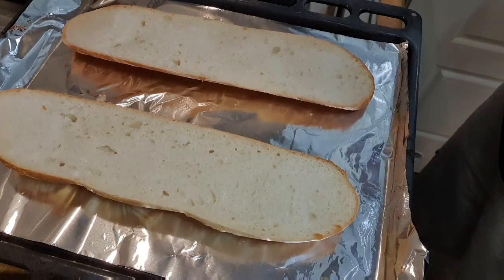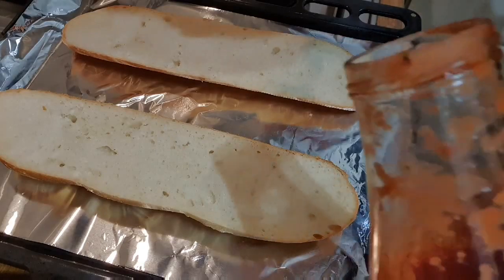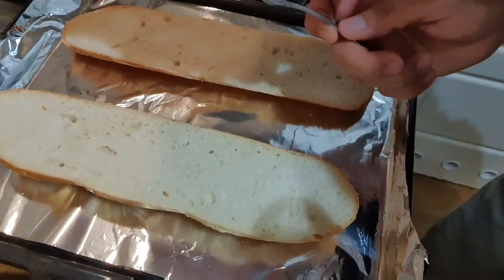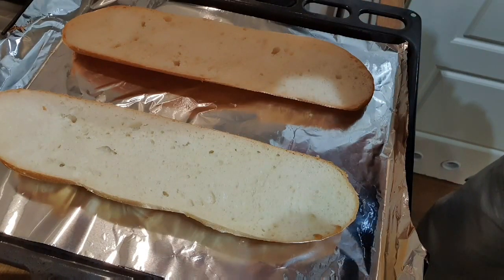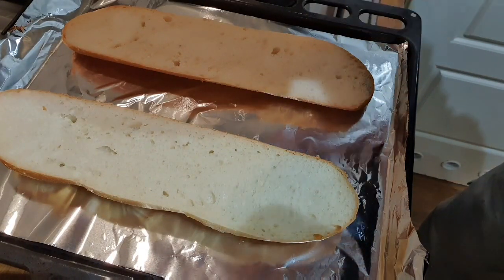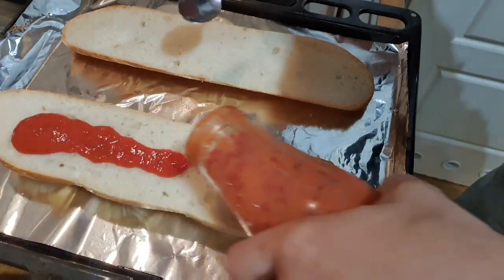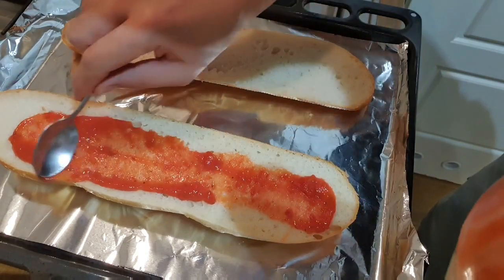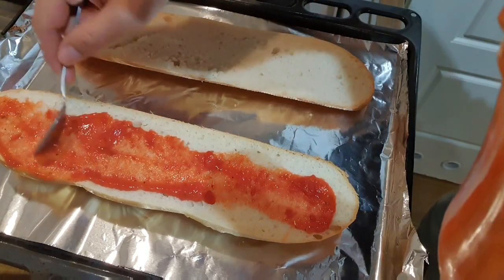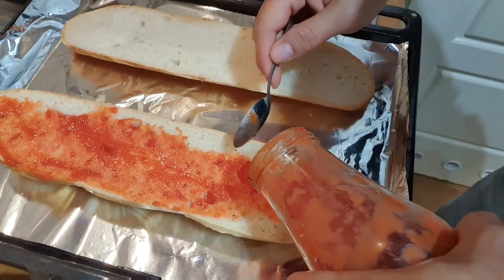All right, so here I go layering up all the ingredients onto our baguette. Now I know a lot of people are going to cringe or say that's not the right way, but as I said, it's like a pizza. You make what you like and top it up with what you love to eat. And I'm going to layer it nice and thin. Just pour it on, spread it around.